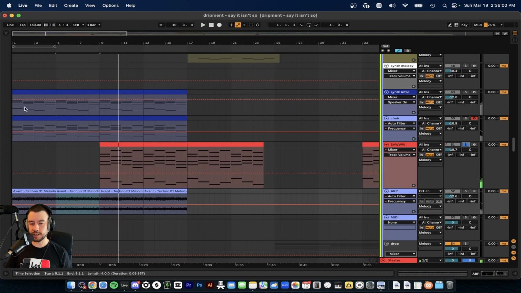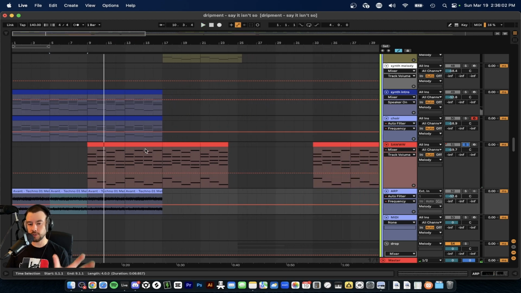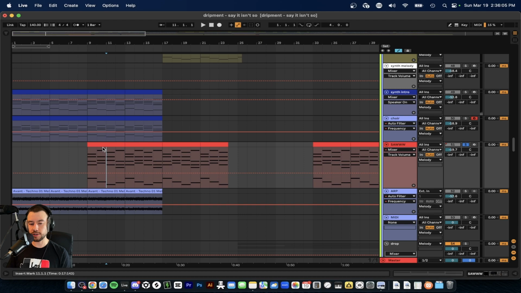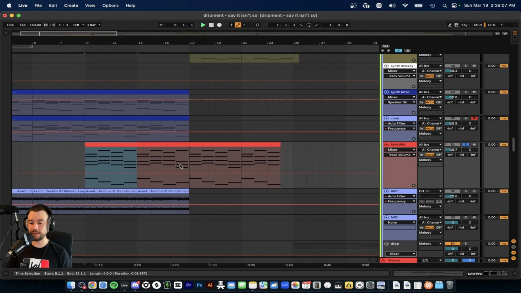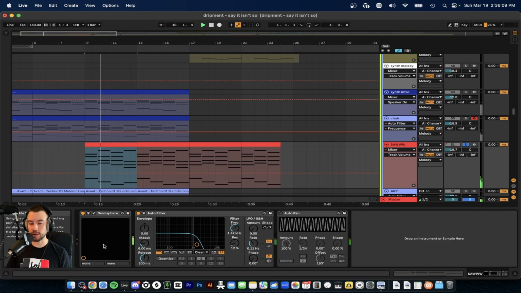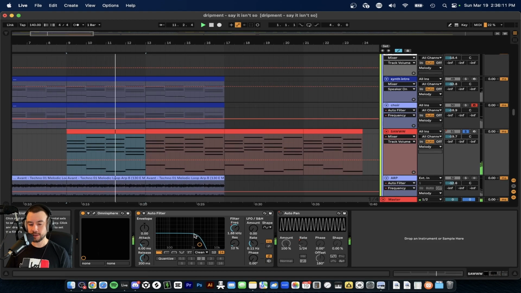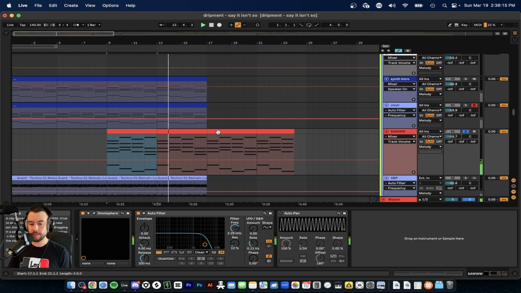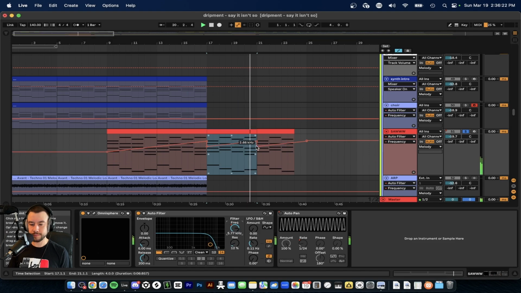So those are all the soft sounds that I showed you. And then as we start to progress towards the build up and the drop, we start to introduce higher energy, heavier sounds like super saws. These are also slowly progressing with the auto filter, like right here. By the time we're at the breakdown, it starts to feel more open. You see here, I just go down and up to add movement.